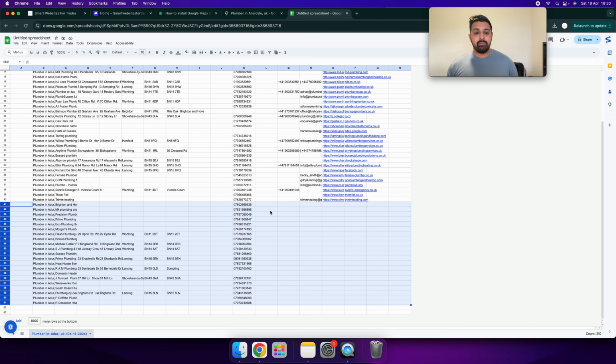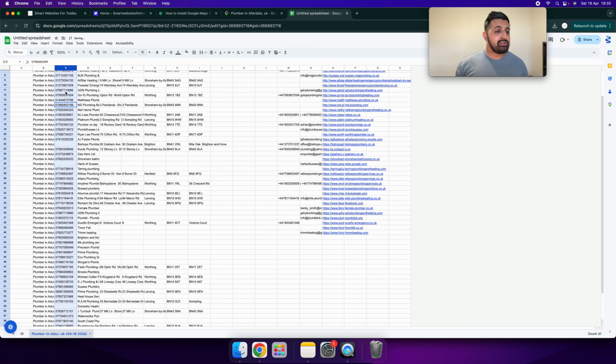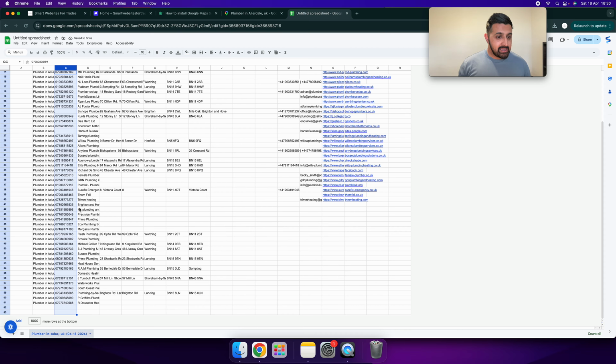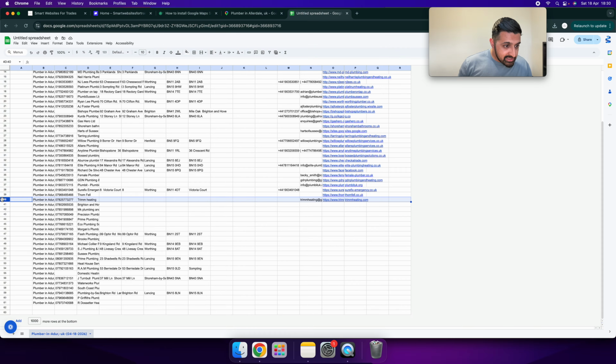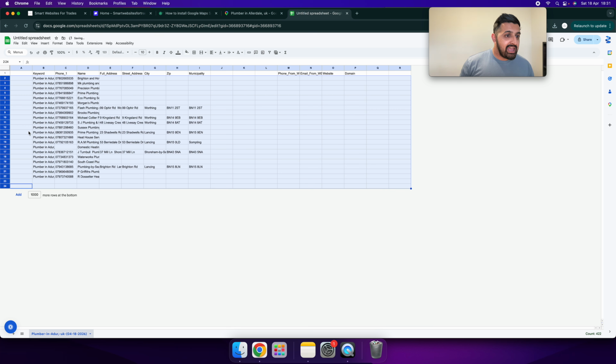Now, we call all of these people. I'm not going to call all of them, but I'll call like 5. Let's just quickly go for it. So, I'm going to quickly type this number in. Actually, you know what? I've got Google Sheets on my phone, so I will do that instead. Do it really efficient for you. I promise you, no one is doing this, guys. I am the only one doing this entire process. I'm just quickly making it here because it's nice and easy for me. And you know what? I don't need any of these. So I'm going to delete all of this because these guys have websites and I can't be bothered.